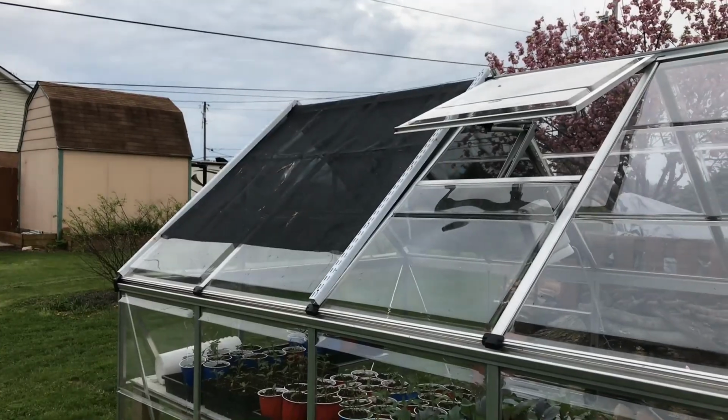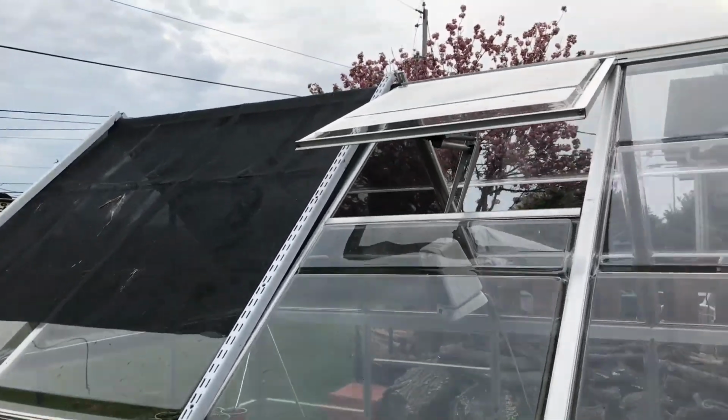We're at the garden. We mowed grass. We've been doing some planting. We did the green beans today. My wife and kids are finishing those up. I thought I would take you up here to my greenhouse and just show you what's going on real quick with everything. So, first of all, everything's worked out great.